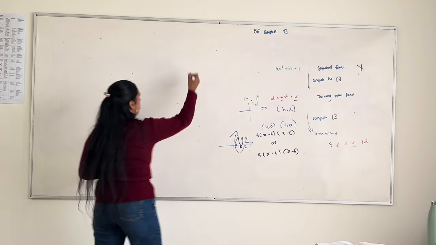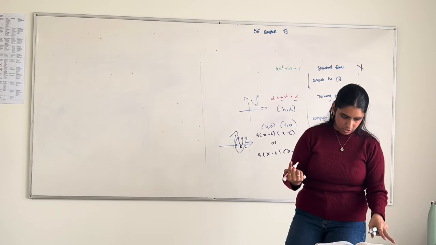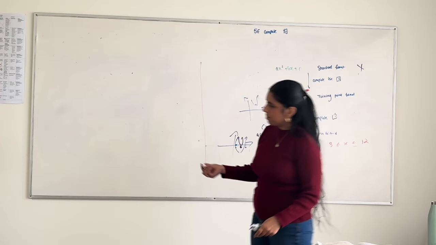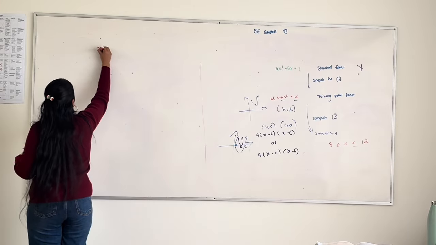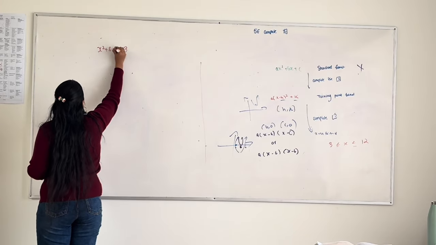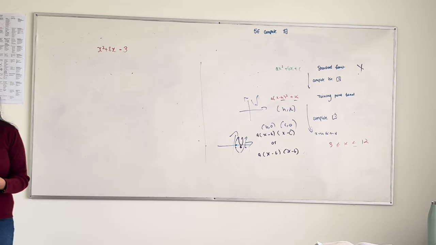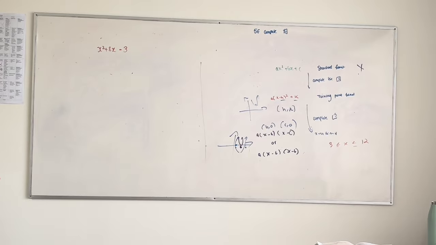Now, coming on to the actual steps for completing the square. You've done this last year, it is revision, okay? So let's do this question together. x squared plus 8x minus 3. How do you do this question? This is going to be like flashbacks for you, okay? You guys are going to get flashbacks. Okay. Step 1.